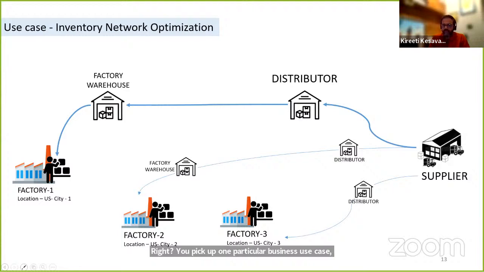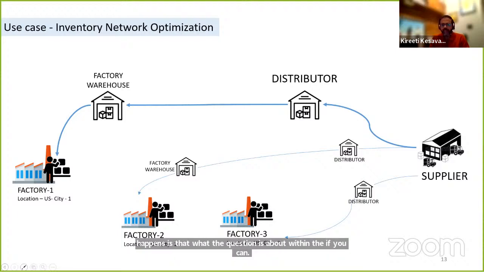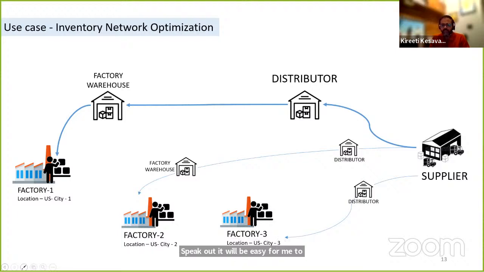That is at micro level. That's just the idea or a problem statement that I have. Macro level is about, okay, manufacturing industry overall put together, how does the inventory management happen? Is that what the question is about? Virender, if you can speak out, it will be easy for me to specifically answer those points.